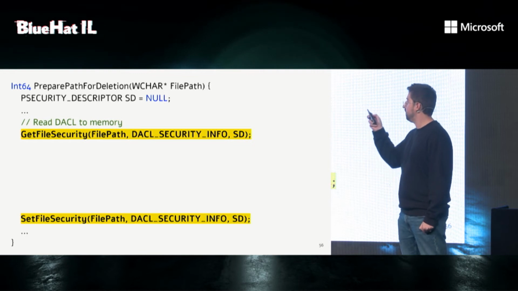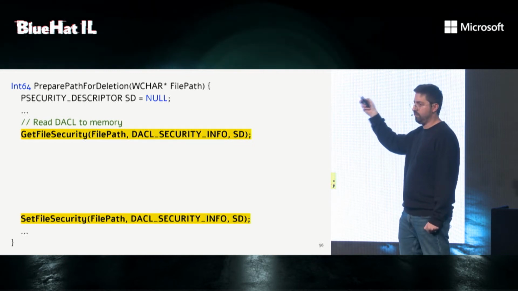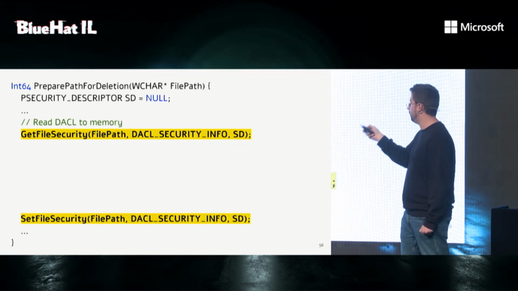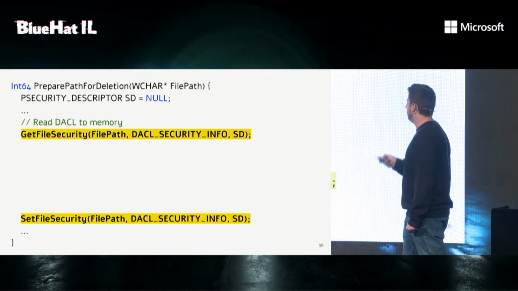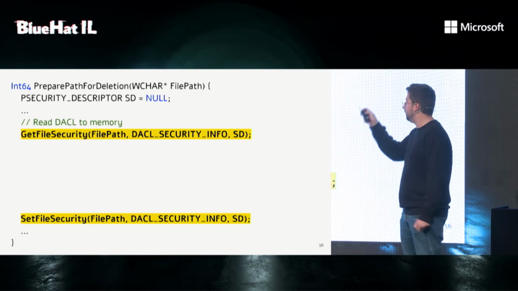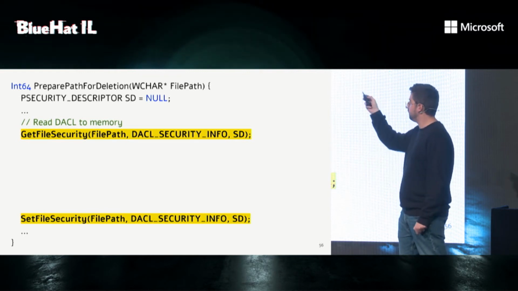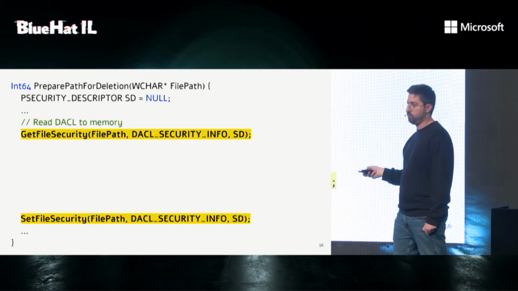So the file is in fact open twice. One time when we fetch the security descriptor and another time when we set the security descriptor. The second, and we can create a file system link in between those two and read the security descriptor of one file and apply it to another.